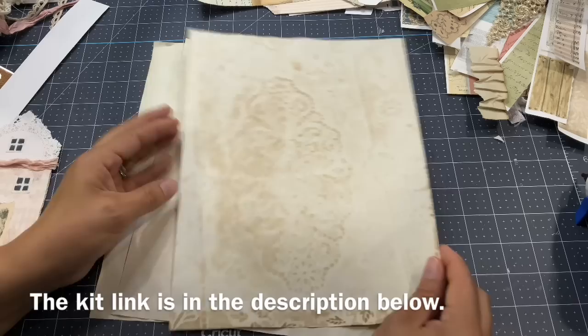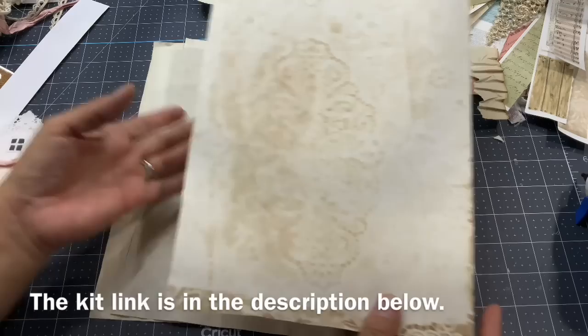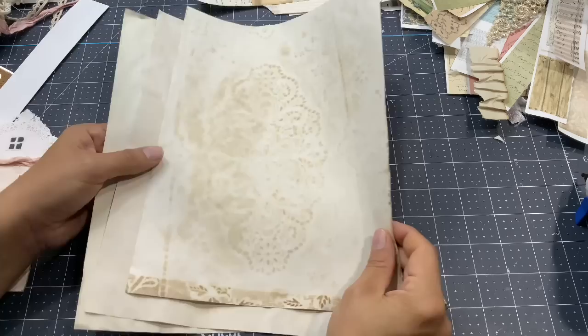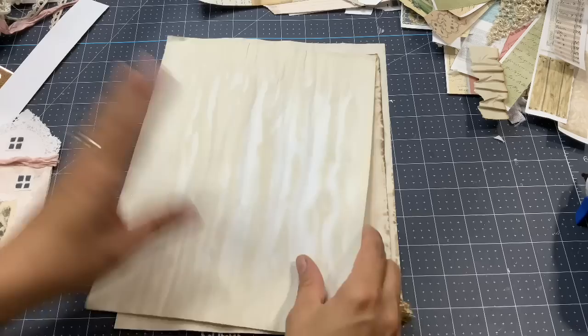You would print it on both sides and you would have what looks like a coffee stain paper with a pattern. The best would be to print it on a coffee stain paper that you ironed before, put in your printer, and then you would have the effect. So I have three pages. We will start with the one with the design.